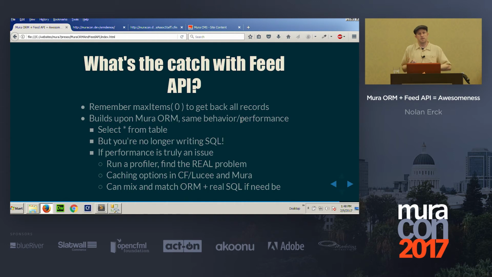If you really do have a performance issue, disclaimer, I do not think Mura ORM is extra slow or anything. Some developers like to worry about performance every step of the way. If you do truly have a performance issue with your app, run your code through a profiler to make sure you do in fact have a real problem somewhere, and then fix wherever that profiler says you should. Yes, sir?